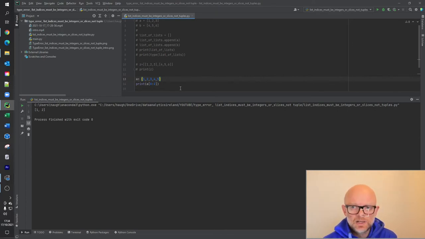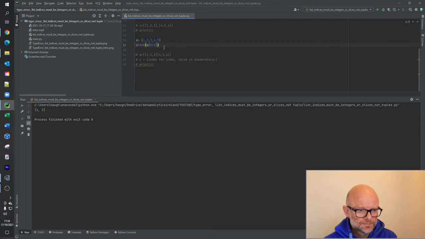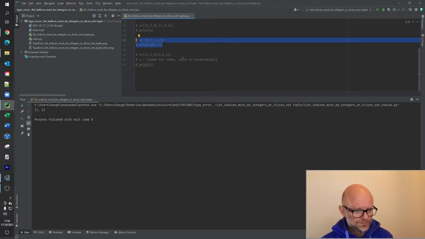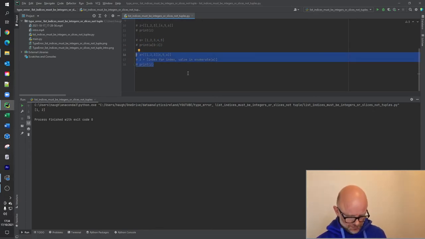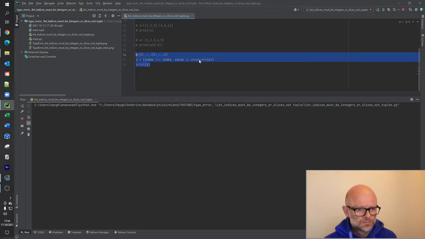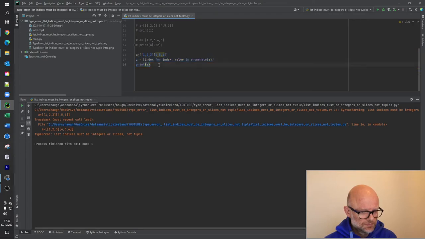Okay, so let's just look at another scenario where this might be a problem. Okay, so you might be trying to loop over a list of lists. And again, looping through a list of lists, it will be using the index values to return what you need. So similar to the very first problem, when you're looping through the list of lists, it's important that if you've manually created it, that the actual formatting of the list of lists is in the correct way that it's required, so that the program can read it, understand it, and then understand what it needs to give you and give it in the format and output that you need.